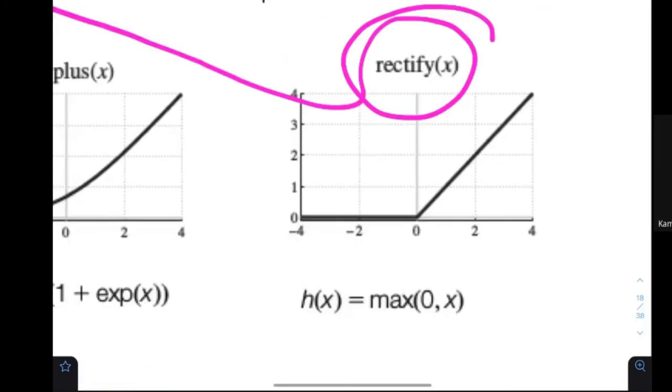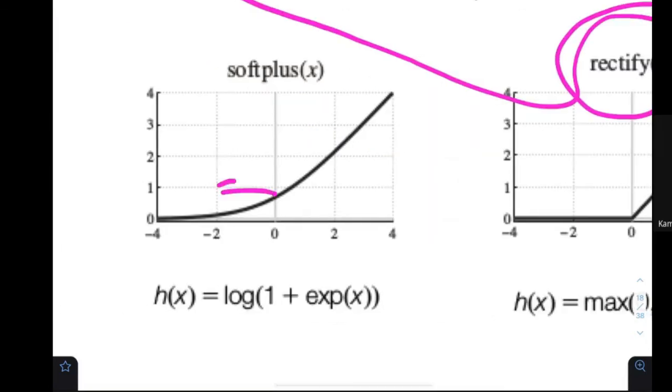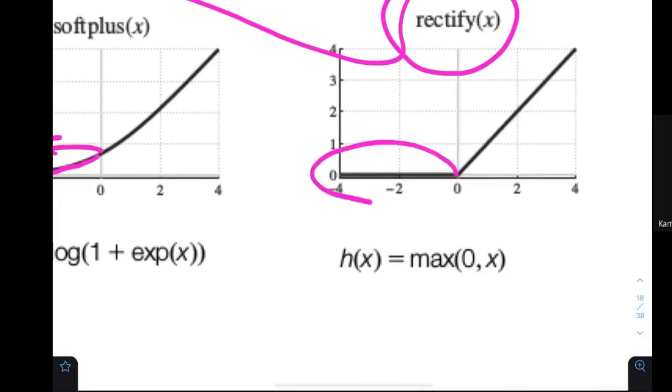However, again, there is a problem. What is the problem? Just see this. Below 0, what is the derivative? There is some derivative, so you would be learning. The learning rate is small, but you will be learning. Here, what is going to happen? The derivative is 0. What does it mean? That you are not updating your parameter. When you are in this particular area, when you are not updating your parameter, no learning is happening. It's very bad, because when you come to this particular place, after this, you cannot learn.